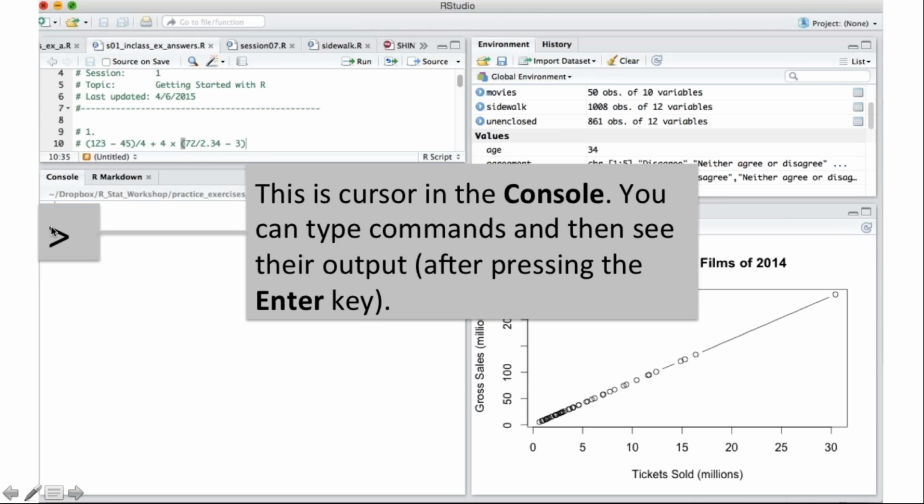So this is the cursor. And this is called the console window. This is where we're typing commands in manually. We're not writing programs that are going to be executed later. Everything that we write at this command line, after we press enter, will be executed. So that's one thing to know. You can type right now, like, 3 plus 3 and press return, and you should get an output there. And that output should be the result of that sophisticated computation.